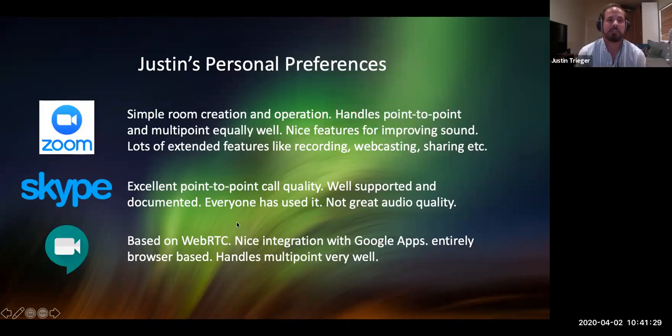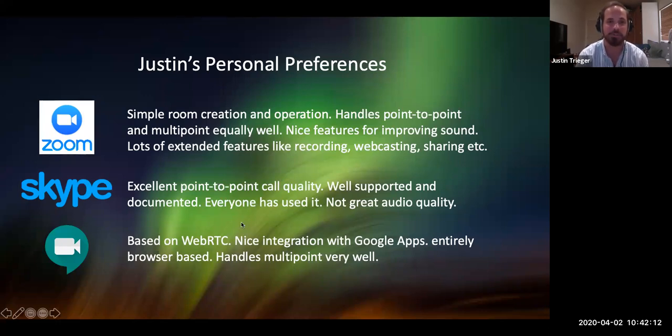Skype is the older tool in the toolkit, but it's pretty reliable. It's frequently maintained and updated. The interface is not my favorite, but point-to-point connections are pretty effective. Audio quality really depends on what kind of devices you're using. If you're using audio devices or USB microphones, it tends to be a better experience, but it's a contender. And the great thing about Skype is, again, accessibility. It runs on every platform. Most people have used it before, so they're familiar with it to some degree. It's extremely accessible.